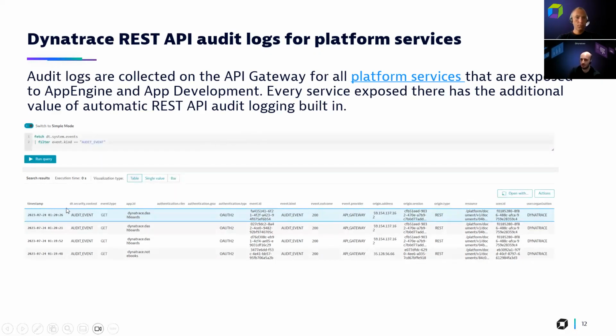So here's an example of how we can analyze these audit logs that we collect from your platform service integration. These are all stored inside the audit log buckets in Grail as system events, as you see, for 1 year. You can also use DQL in dashboards or notebooks to analyze your calls or a workflow on your REST API audit logs. Each audit log also contains an error code, API path, authentication context, and metadata, so you can analyze the activity in your environments. And this is an example query where we can analyze these audit events in our platform. I will also show you in a couple of minutes on the demo environments.